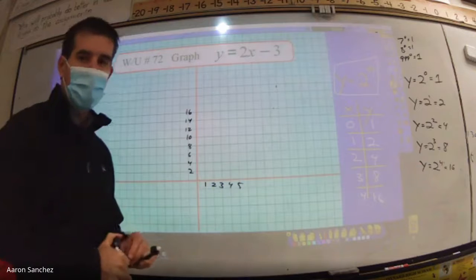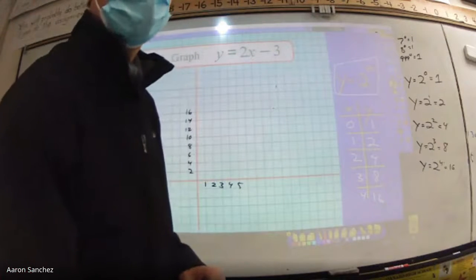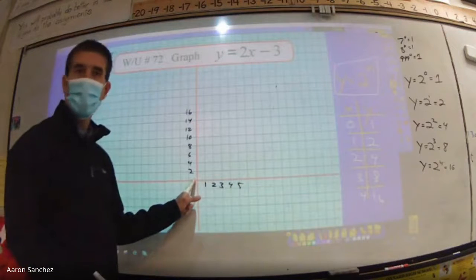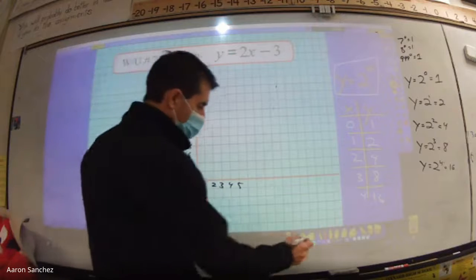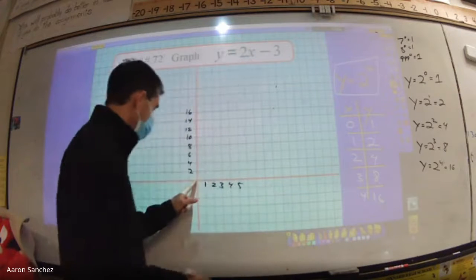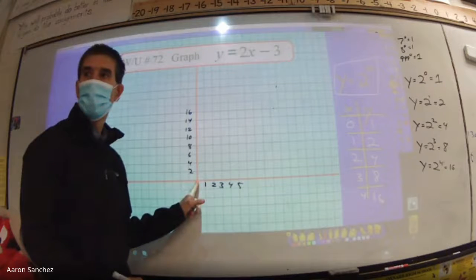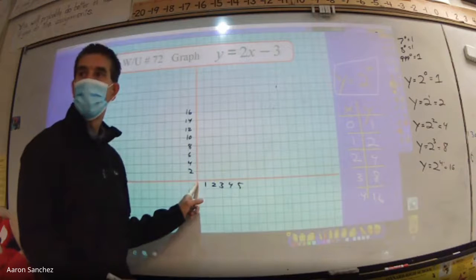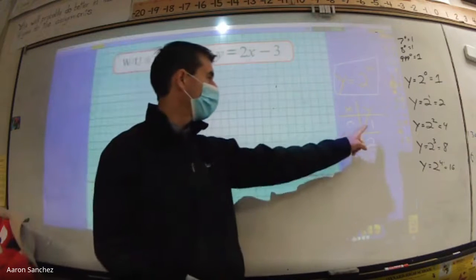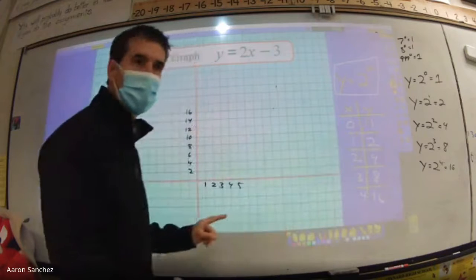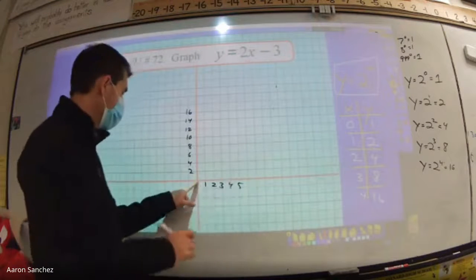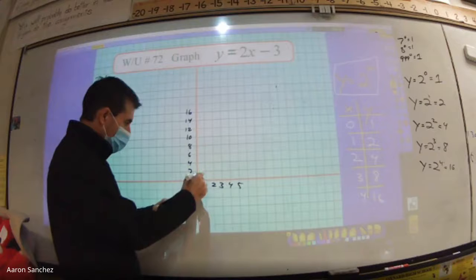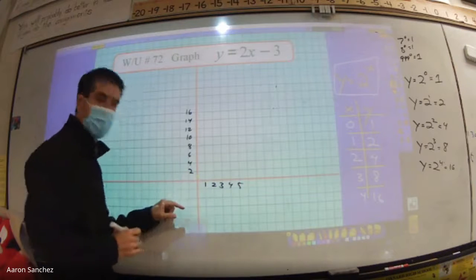Okay, so here's how we graph an exponential function. So when x is 0, which is right here, what is my y equal to? Victor, what's y equal to when x is 0? Oh, 1. So make sure you're on the right page with me. When x is 0, y is 1. So now here's 2, so 1's going to be right there. See that point?